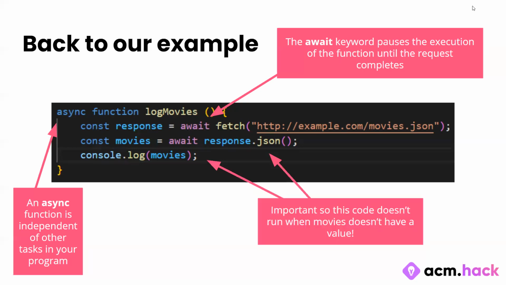It's important because of these two lines at the bottom here. We don't want them to run until our promise is resolved. So until we get a notification back from wherever we're requesting the data from saying, hey, we got this data, or hey, we didn't get this data, because these two bottom lines won't run properly until we get that value.